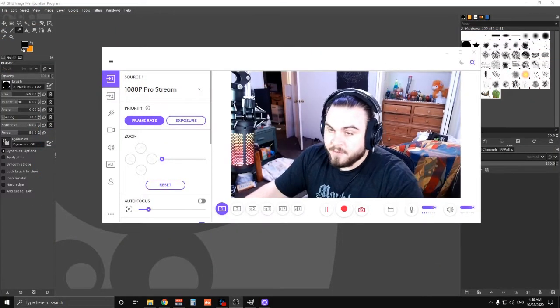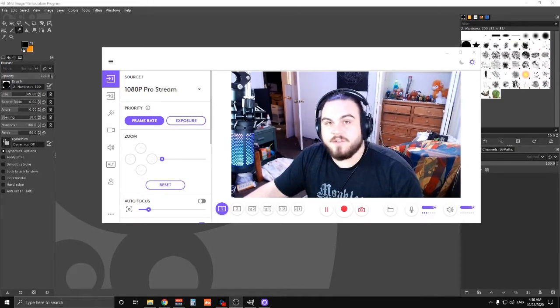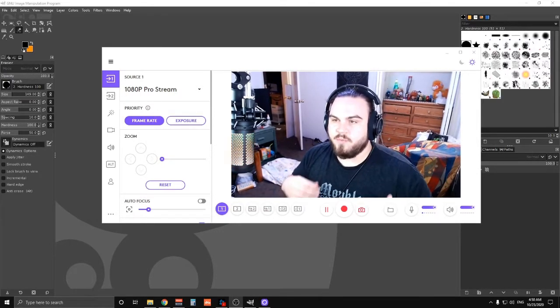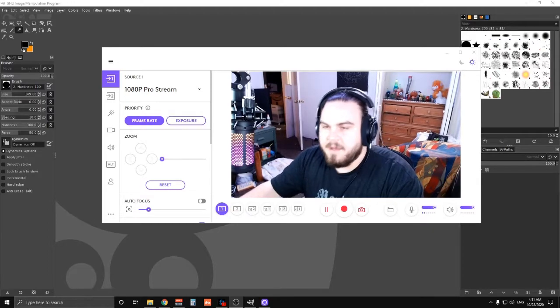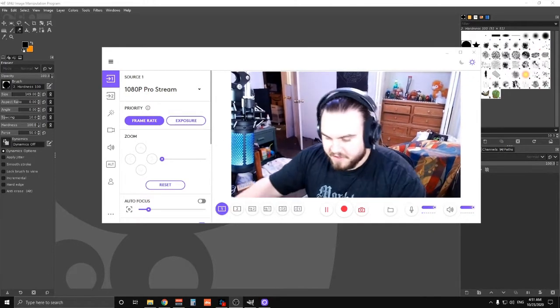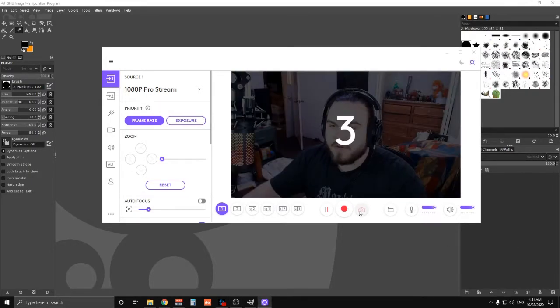All right, so the first thing you're going to want to do is take a picture in Logitech or whatever capture service you have for your camera. Take a picture positioned how you would be positioned while you're playing. You want to make sure to not be too close or in a weird position leaning back. Just standard, set your keyboard up, sit just like this, and we'll take the picture. Ready? So we're going to go 3, 2, 1.